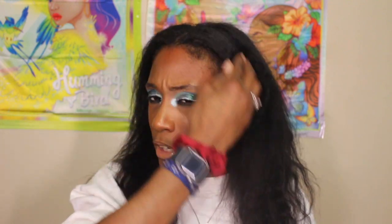Because I don't know if you all feel like it, but I feel like on camera I'm looking a lot more reddish than I normally do, because I don't have a foundation that has as much of a golden undertone, because I have a more neutral toned one on right now.